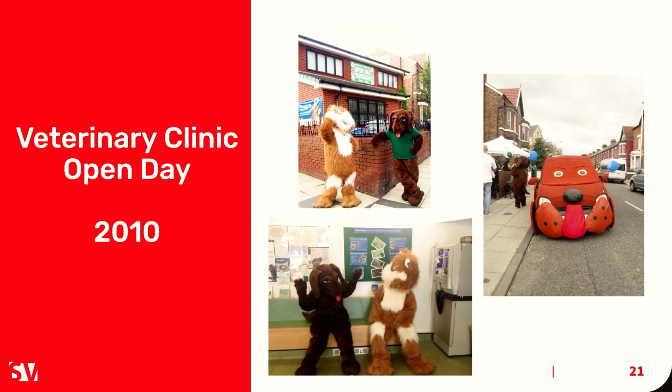Now, what type of guerrilla marketing do we see here? So we have grassroots and ambient. We have handing out leaflets, we have in the environment. I'm quite proud to say that the brown and white dog is actually myself there. This was back in 2010 when I was working in a clinic in the UK. It was a very fun and successful open day.